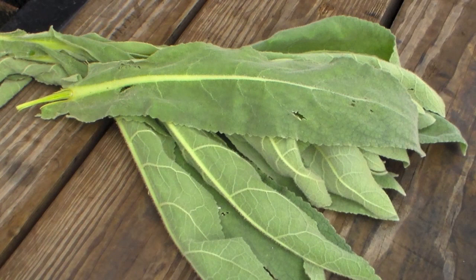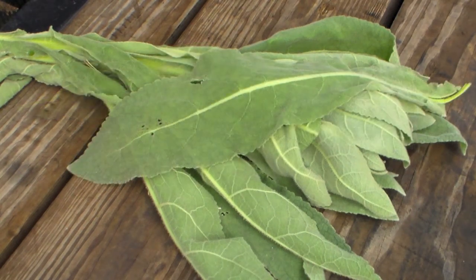Then we have the flowers. The flowers can be steeped in olive oil for three weeks, and then you can apply that tincture in drops to chapped skin, hemorrhoids, and especially earaches. In fact, in Europe it's still used in earache medicine. You just apply that to the area over a few days and it will begin to help the ailment, whether that be chapped skin, frostbite, hemorrhoids, or earaches.